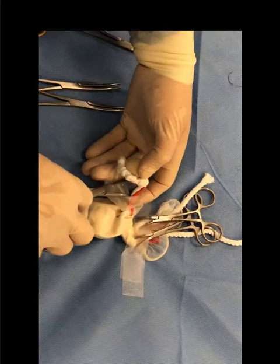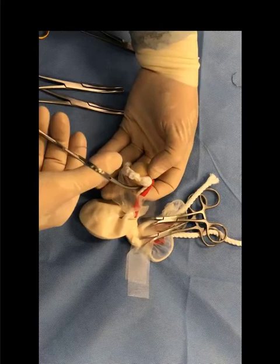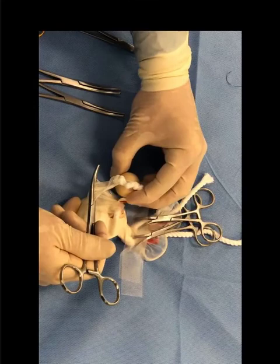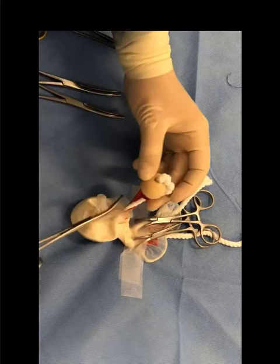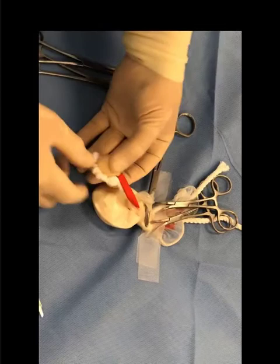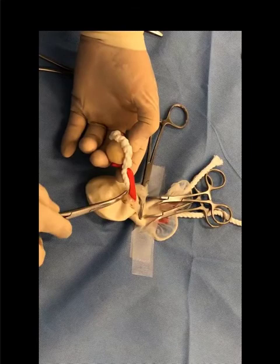We're going to grab some forceps and come through the hole being created between the pedicle and the tunic. We're going to clamp across there and then with controlled pressure stabilize the testis and pull that off the head of the epididymis. We can leave the clamps on — there may be a little bit of bleeding from the cremaster muscle contained there. Now we can bring things out and take the time to look at the vessels, the vas deferens, and the testis.